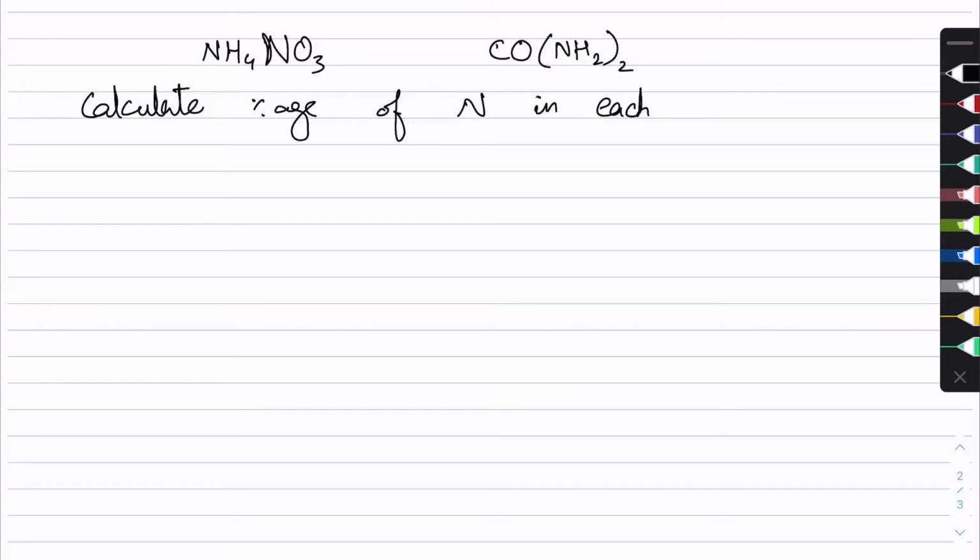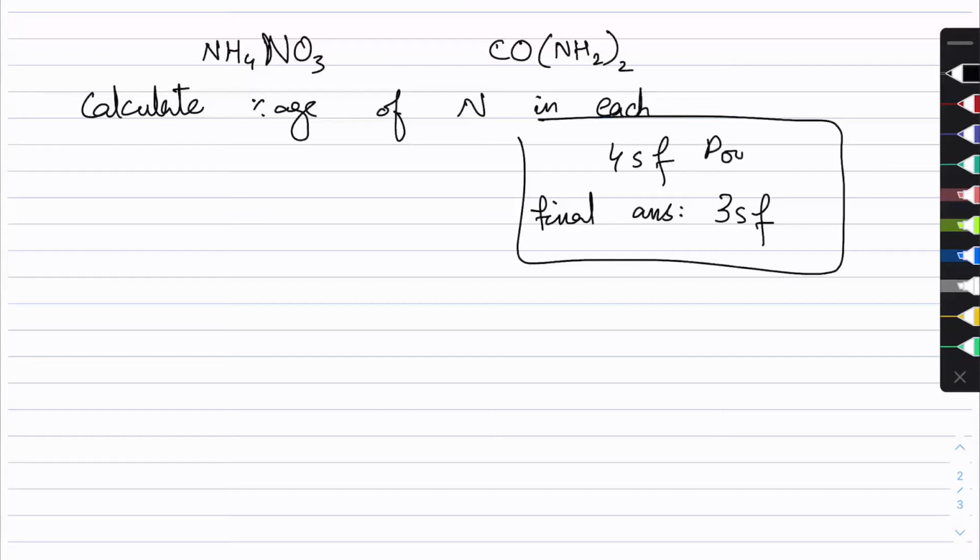In rounding off, many students in moles questions, it's important to round off at the right time. Because if you round off too early, your answer will be off and the examiner might not give you the mark. So what I recommend is that while you're solving, during your steps, round off to 4 significant figures. But for the final answer, give that to 3 significant figures. Otherwise, don't round off at all, keep using the calculator and round off at the end. So that's what I would recommend. So that is rounding off.